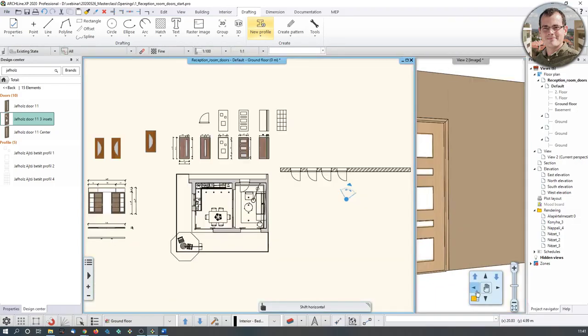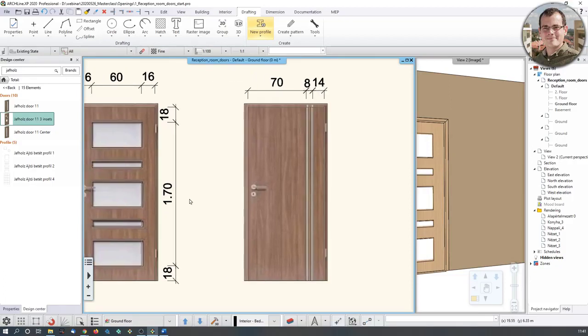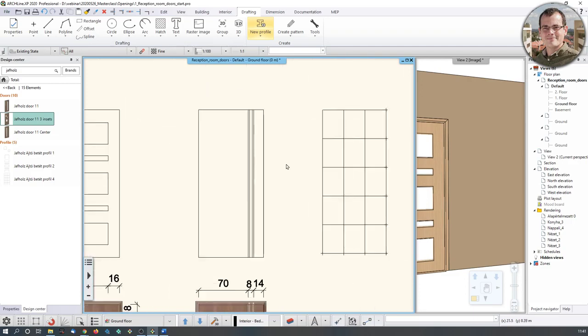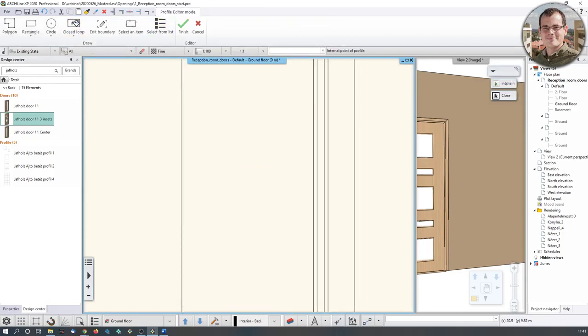So again, this is a very, very interesting shape here. I have a door with two very narrow side lights. So how do I create that? Well, partly it's similar, partly it's different, of course. So let's just go with the groups that we were creating from this and go with define multiple profiles and go with the paint bucket again.